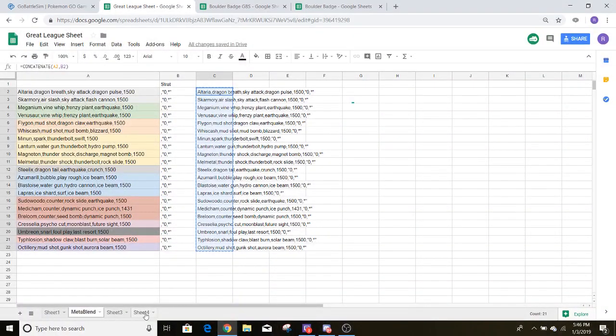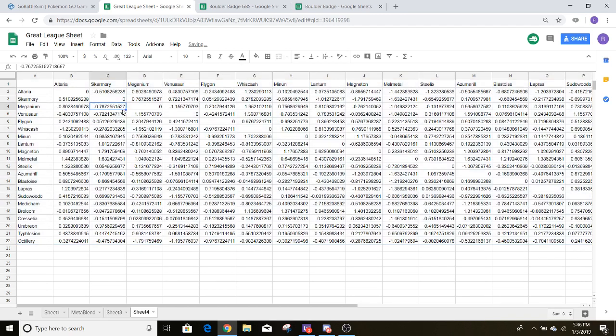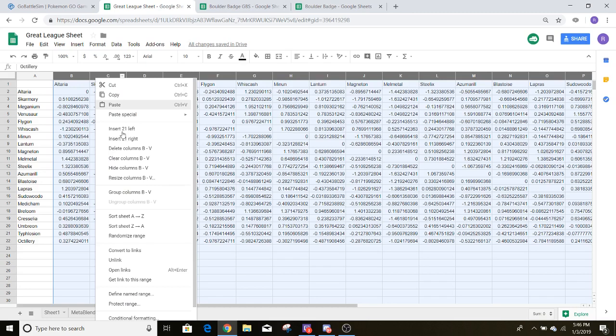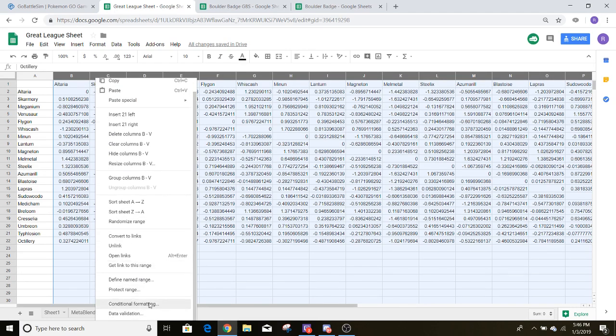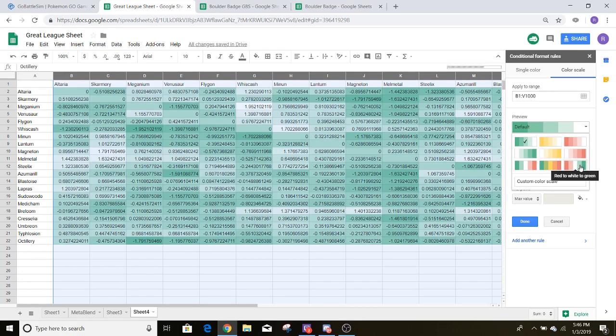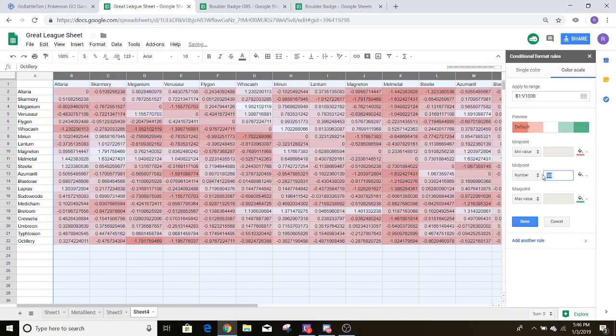and you go to your spreadsheet, and you paste it all in, well, bam, now you got all this. Now it's just numbers. Maybe you want to read it a little bit more easily. Just highlight all these cells here, and then you can add conditional formatting. Go to color scale, and then set percentile to number, and then set that number to 0.